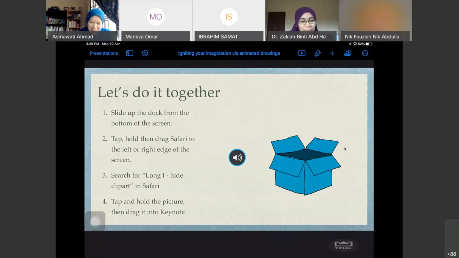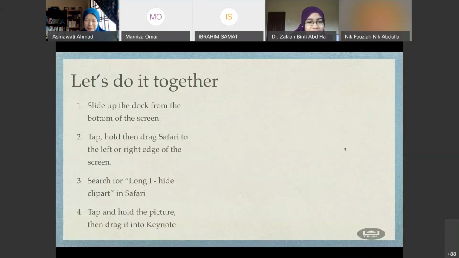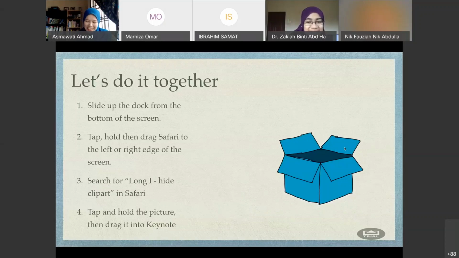All right, so let's go back to the slides. So I'll share with you. All right. So now I can hear the sound, the drop sound. I should have played that one more time just now. Okay, how to import the audio? To download it, click the link. I already shared the Dropbox link to insert the sound. So you have to download it to your device first, and then insert that in your Keynote. All right. Okay. So let's move on.